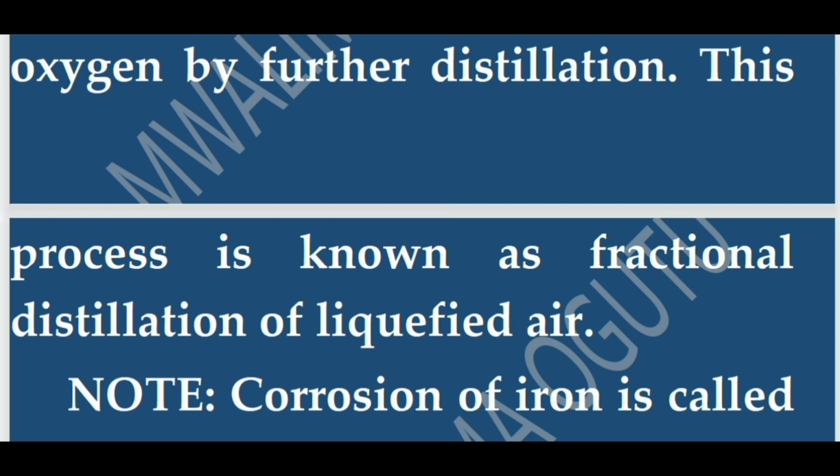Remember, we began with air as a mixture having dust, passed through filters to remove the dust, passed through concentrated sodium hydroxide solution to remove carbon dioxide. Then it is cooled to remove water vapor. Then compression and expansion to make it liquefied. Then we are boiling to have it come out in different portions because of different boiling points.